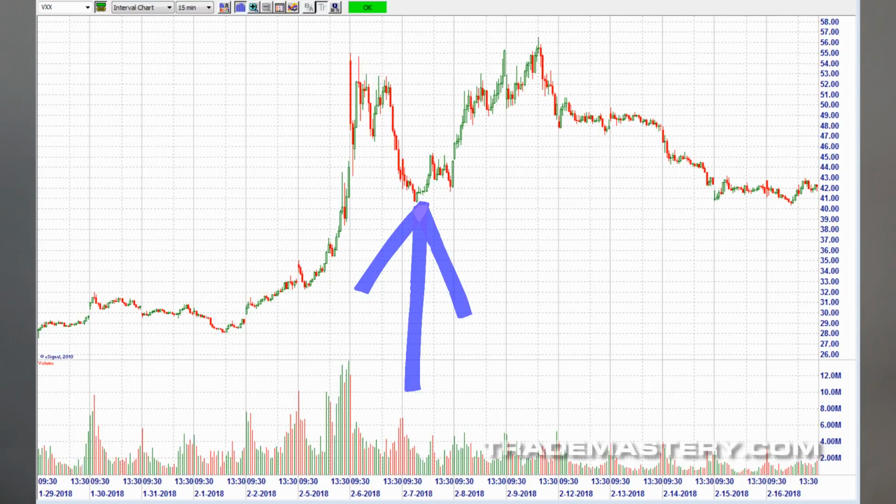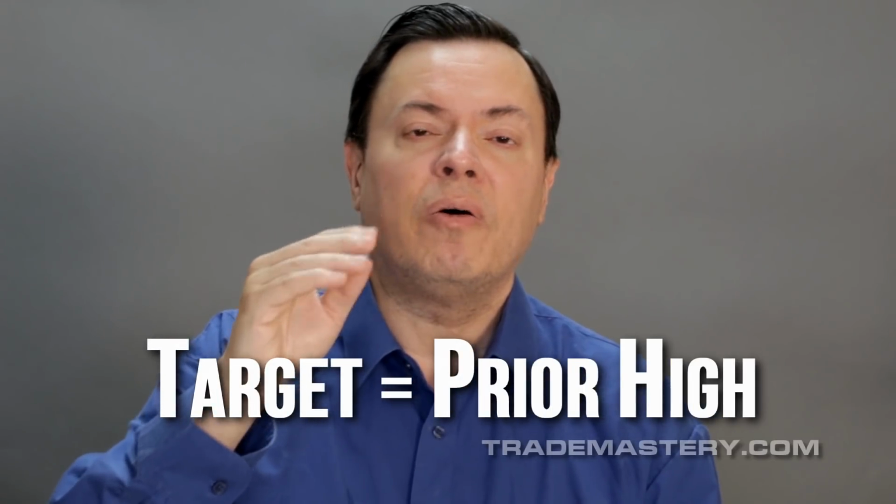For all the times that they do work out, the last tip is the exit target is just simply the previous high or right underneath it. So a chart that runs up or gaps up, drops and starts to bounce, your exit target is whatever that previous high was on the right side of the chart as you get into your trade. You can always scale in or position size if the breakout continues later, but that's a really good target for the leg of the trade.